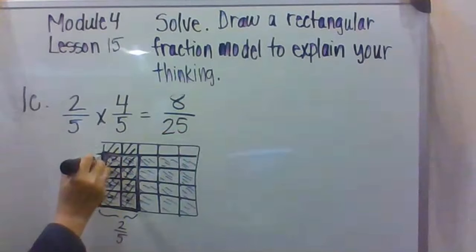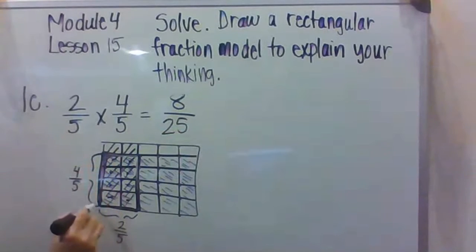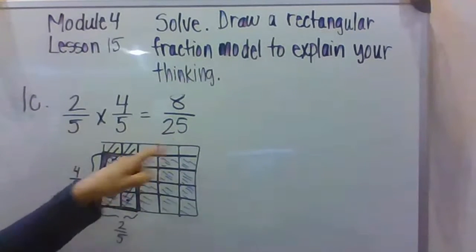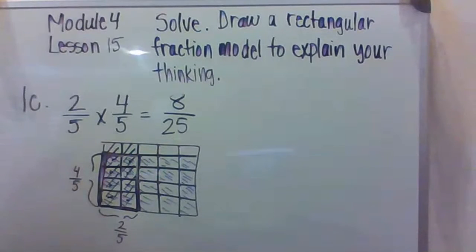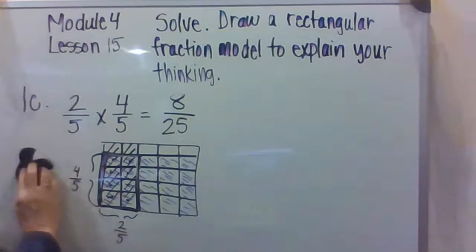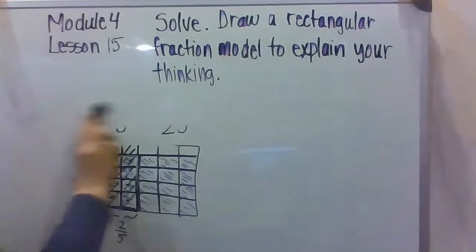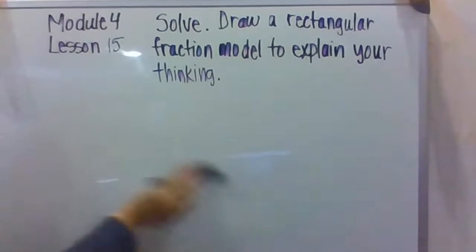And if you look here, this is a 1, 2, 3, 4, 5 by 1, 2, 3, 4, 5. The 5 by 5 array gets you to the 25 denominator. All right, so that's how you would do question number 1. I'm going to show you just one for question number 2.